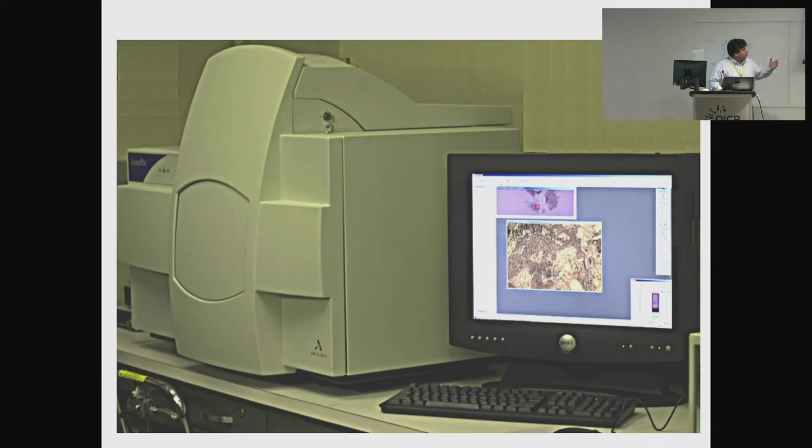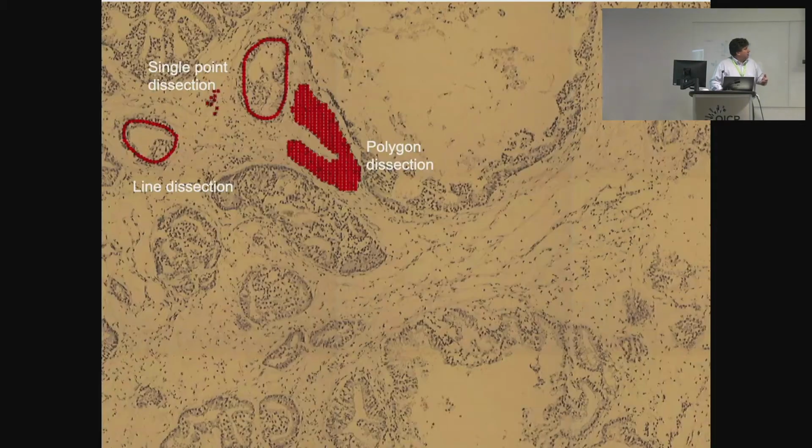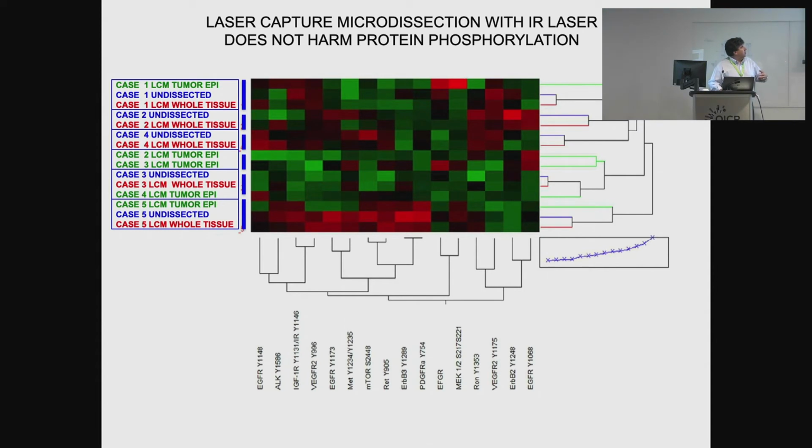So we've been very interested in incorporating upfront technologies like laser dissection or cellular enrichment technologies, and looking at the impact of that. And we have new automated LCM technologies. There are different types of laser dissection: ablation, direct capture, automation, no automation. So they're out there. And we've gone into looking at some fundamental things like, okay, does subjecting the cells to laser energy change the phosphoproteome, right?